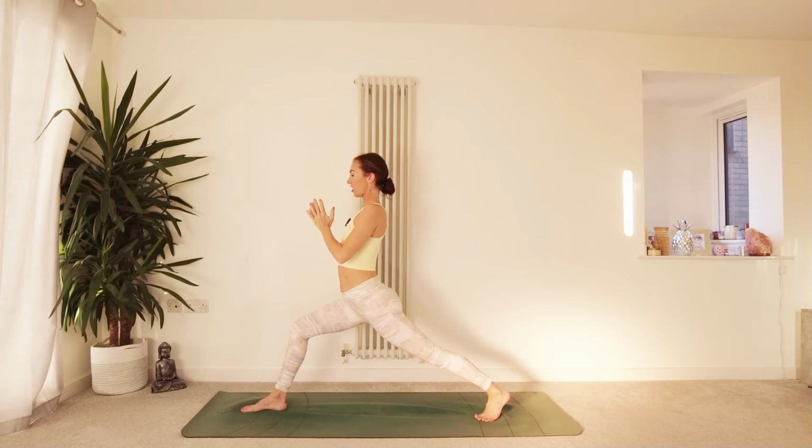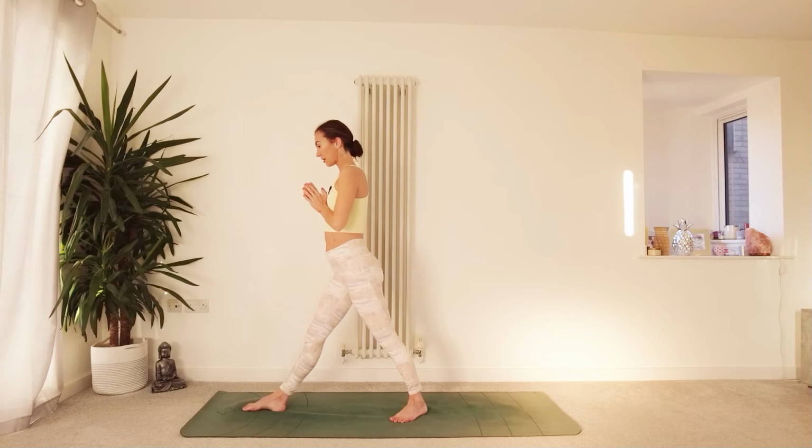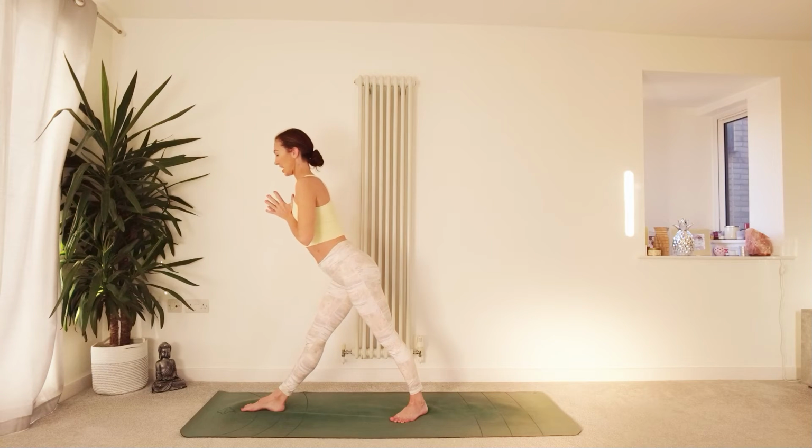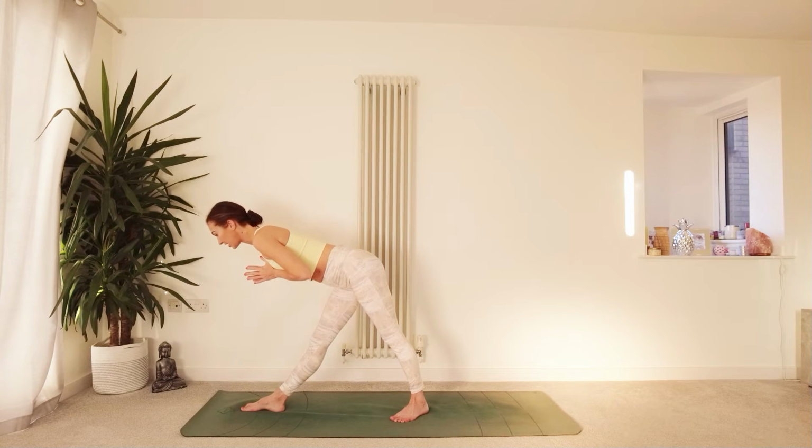Bring the hands through to heart center. Step the left foot in slightly, so we've got the left toes at a slight angle here. Hips are shining forwards. Inhale, reach the crown of the head to the ceiling. Exhale, folding forwards, keeping the spine long, keep the right hip tucked in. It's coming into our pyramid pose.